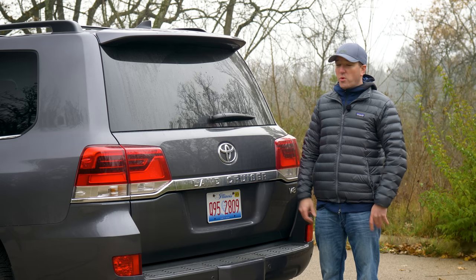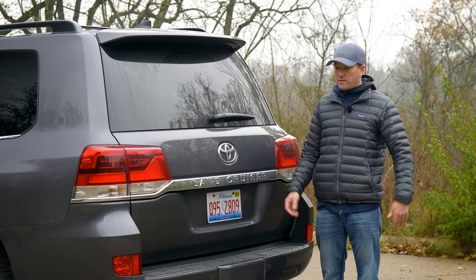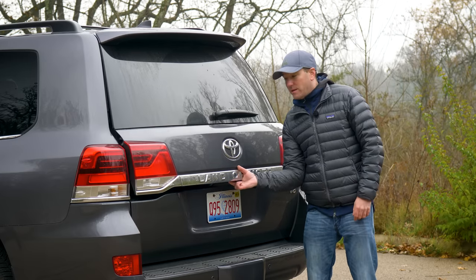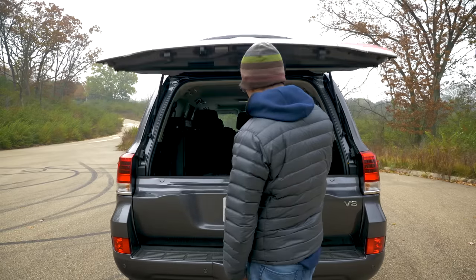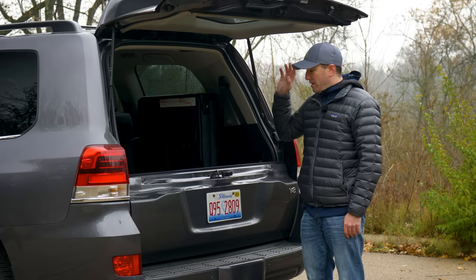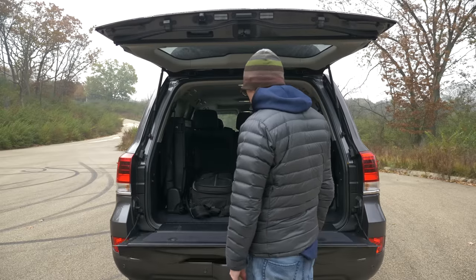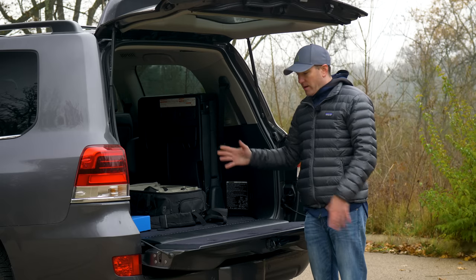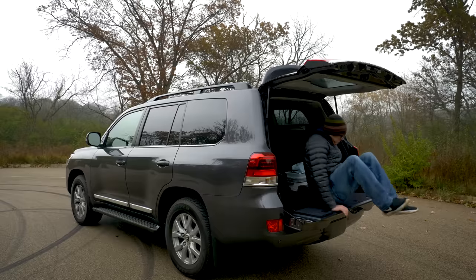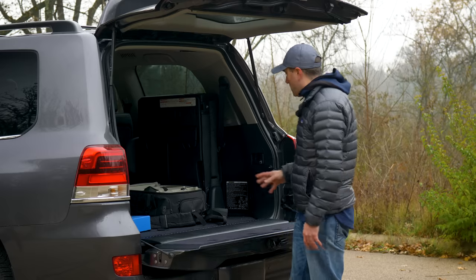What does your $85,000 get you? Obviously you're going to tow with this, or haul with it. You have this split liftgate — all manual, no electronic crap. The liftgate falls down like a pickup truck. You have this little lip you can sit on, dance on — I do my gymnastics on it. And you have this little tether that holds it all together.